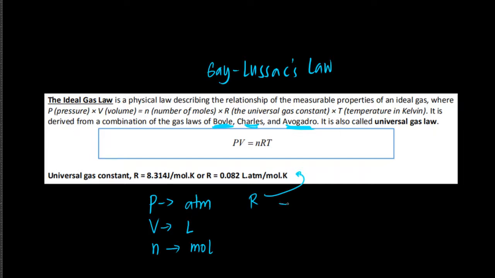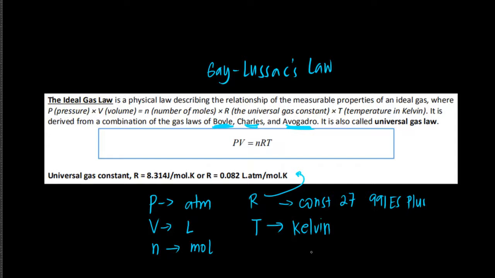Otherwise, if you can't remember it properly, guys, it's the constant on our 991 ES Plus calculator. Otherwise, you can just look at the back of your calculators. And the one that you will find on your calculator is actually in joules per mole Kelvin. Okay? And finally, we have your temperature, which is in Kelvin. So, a few constants, no?